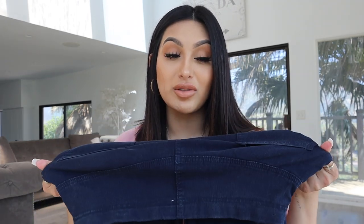So this is why I want to get more of these jeans, because they honestly feel so freaking good. And they also have this thing on the inside, which I know a lot of the maternity jeans have, where you can make it tighter or however you want to, the belly band thing in the front. But I got the size 2, and they seem to fit pretty nice. Like I'm telling you, they stretch out a lot. So going off of the way that these feel, you can definitely size down if you wanted to, because to be honest, they feel like leggings, not even a joke. So I really, really love these.